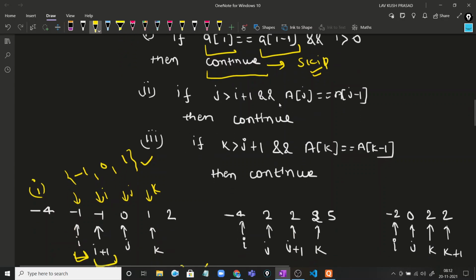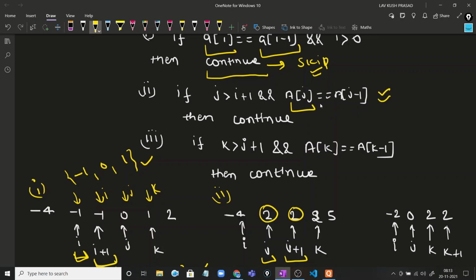And it is a similar case for the second case also. In this second case, the jth element and the jth plus 1 element are both equal, here 2 and 2. So in this case, what can I do? We can also continue, and the condition is this one, right?